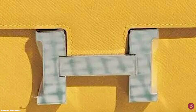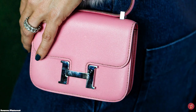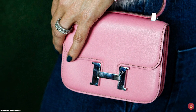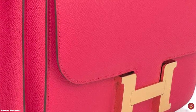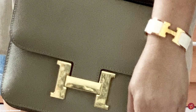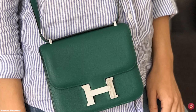The Hermès Constance bag has a sleek, boxy shape with curved edges and an adjustable strap which slides through two hasps offered in either palladium or gold hardware. The shoulder strap is ingeniously looped so you can wear it either long or short, making the Constance a versatile bag that can be worn over the shoulder or as a crossbody bag. The most striking element of the Constance is the iconic signature Hermès H logo buckle clasp fastener, which adorns the front and grabs your attention. The contours of the H-shaped clasp curve gently into the cutout of the front flap.